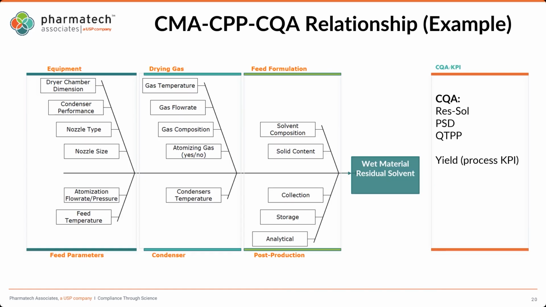So now we are going to the underlying physics and the thermodynamics. What are the parameters or the stages of the process that are going to impact each of these CQAs? The fishbone diagram that you see here is developed for the residual solvent content, but it will be similar for the particle size distribution or other properties. What will be the impact of the chamber size or the design or the nozzle type? You know, where is the lens located? If I bring it 5 inches higher or lower in the chamber, it's going to impact the coalescence and the distribution of the droplets inside the chamber.